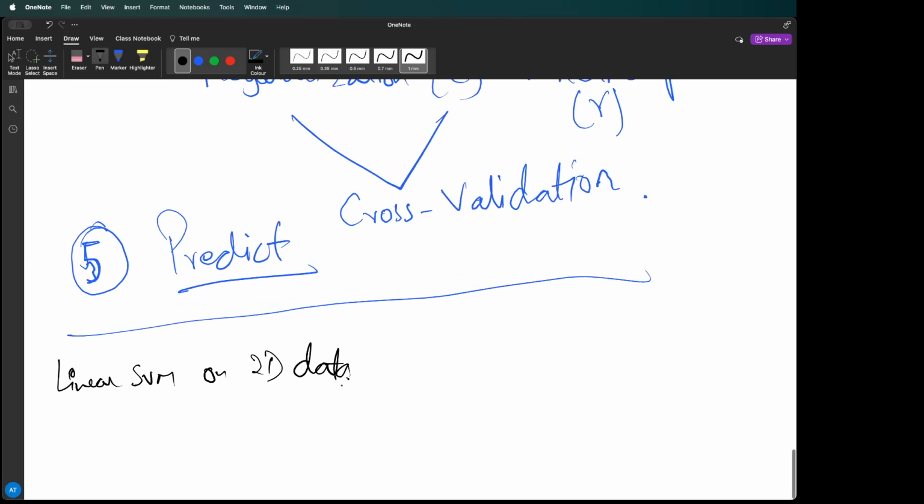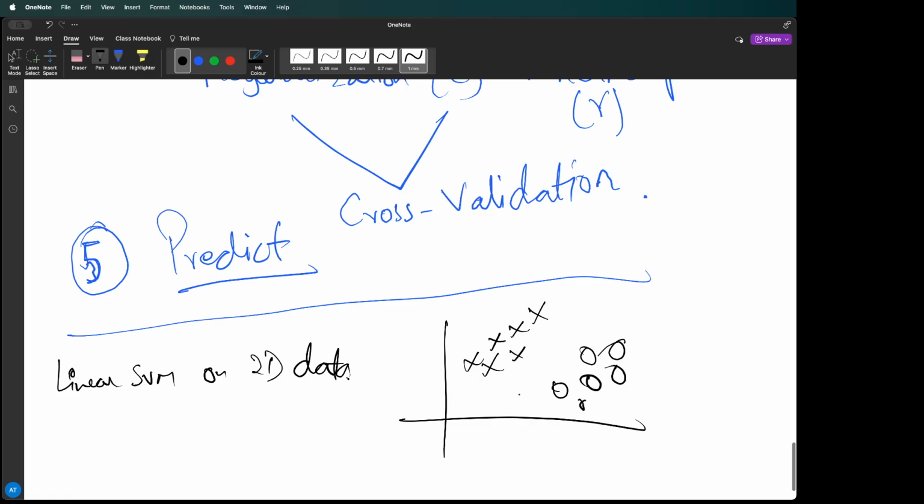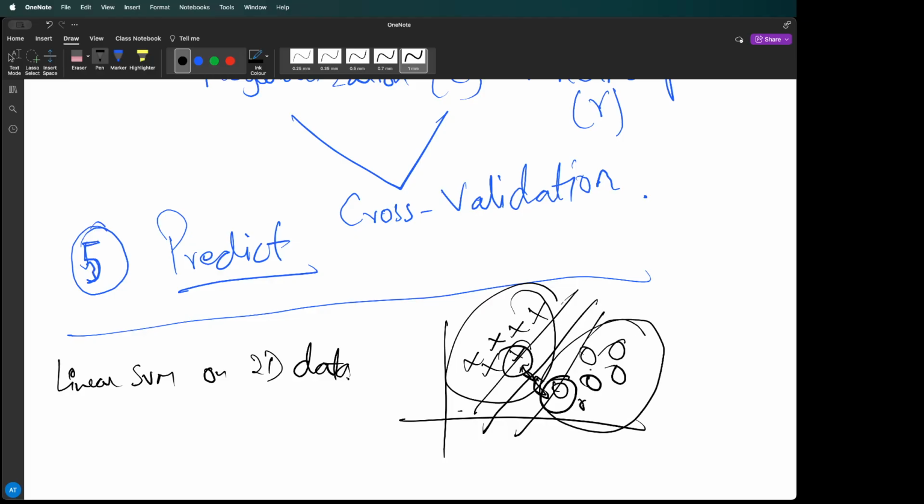So linear SVM, again the same thing that is written over here, what I gave in the example. Let's say these are the two classes, crosses and zeros. It is telling us to maximize the distance between the closest points of each class, and that distance is the margin. Finding an optimal margin such that the model can easily understand the distribution of your classes. That is the main reason, right? Then non-linear: if data are mixed such that no straight line works, SVM uses a kernel function to bend the space and separate them with curved boundaries.